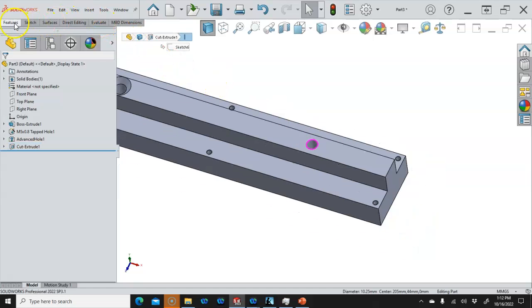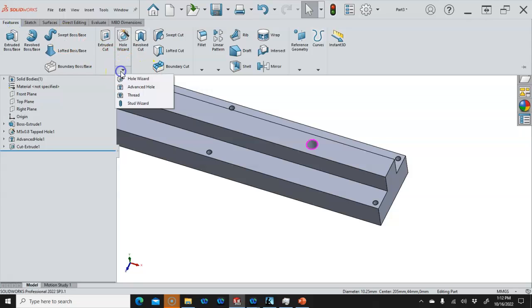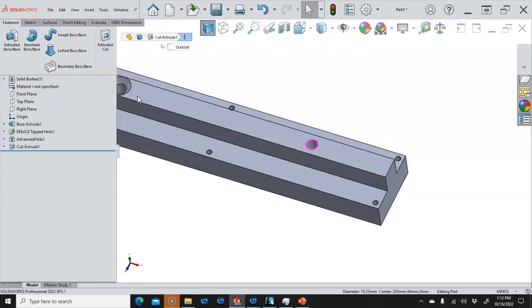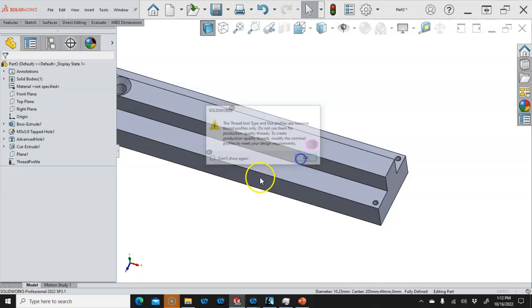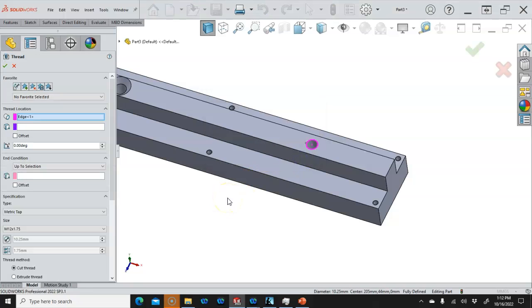Then when we go to the feature or the S key and go into the thread, this is going to generate a solid thread, a feature thread. So the cosmetic thread will suffice in 99% of the cases, and I already had the edge selected, so that's the start.